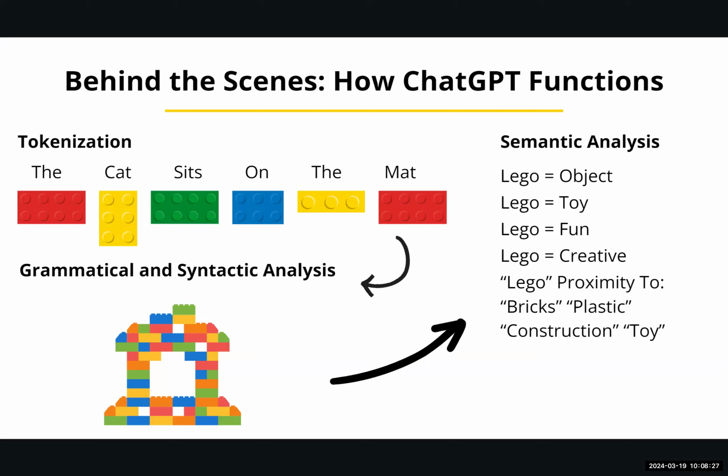So basically just words in a sentence are put in context and given meaning by other words in the sentence, okay? So you can see when it's doing its analysis on Lego, it finds it's kind of related to objects, toys, the feeling of fun, creativity, that kind of stuff. But then it's also seeing that Lego comes up in proximity to words like bricks and plastic, construction toy a lot, okay? So it's kind of gaining that sense of what Lego actually means. It's a brand, but it's also something fun, it's creative, it's relaxing, it's all those different things rolled into one.